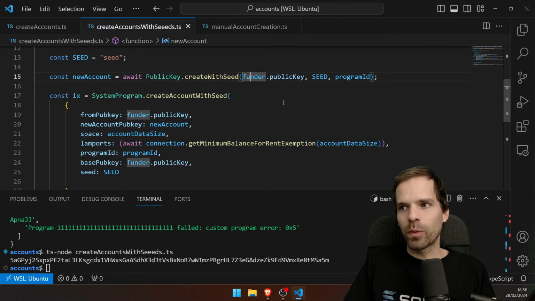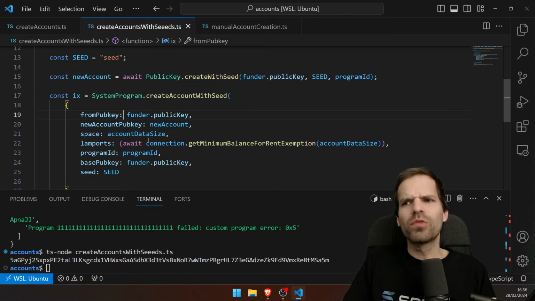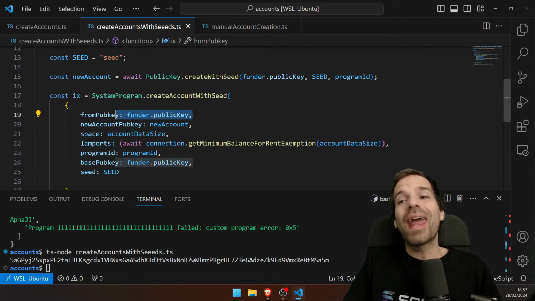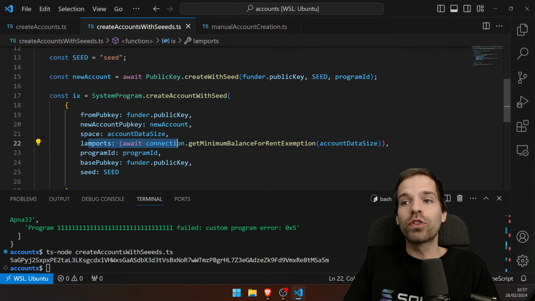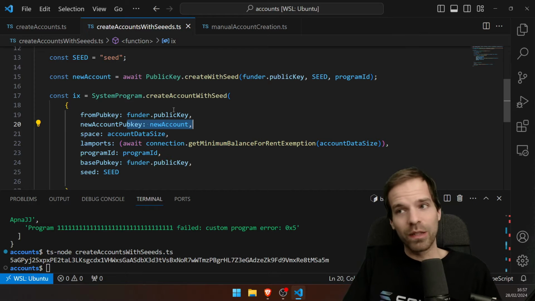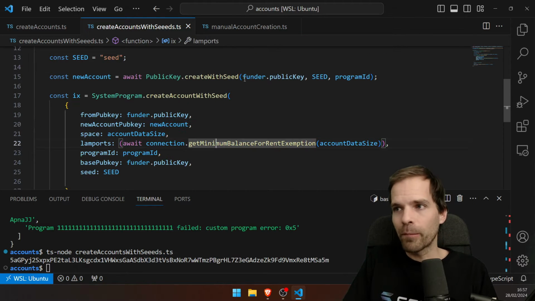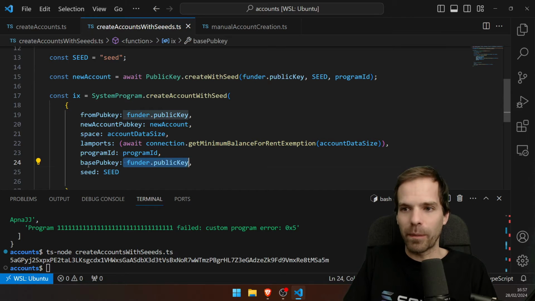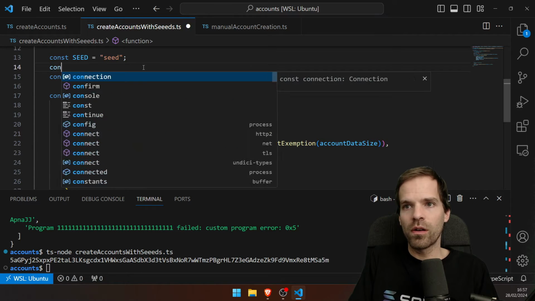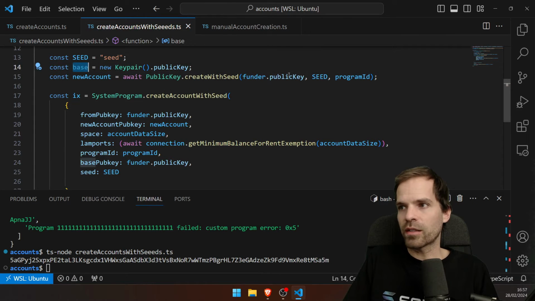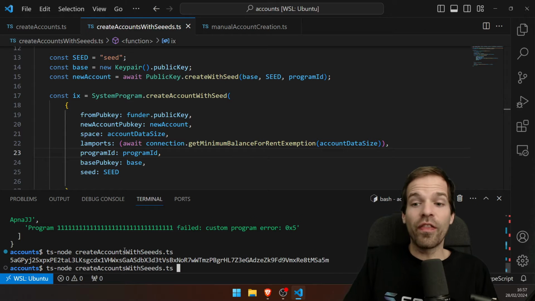And let's play around with the funder. So just to make sure that it's actually the base pubkey that needs to match with, and not the from pubkey, because the from pubkey is just the guy paying for it. So from this account, we put the Lamports onto this account, same as we did with the create account without the seeds. But this one needs to be the base pubkey. So this can be a different one now, actually. Why not use a random one for now? Random pubkey as my base to check that also works.